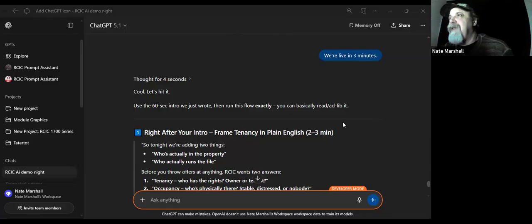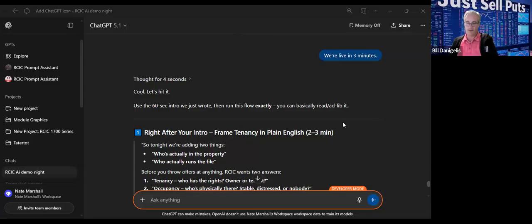What part did you get to? Well, I got to my buy box and then I couldn't really run any other commands. I think I was entering the command wrong. I was trying to do the RCIC underscore market underscore scout.